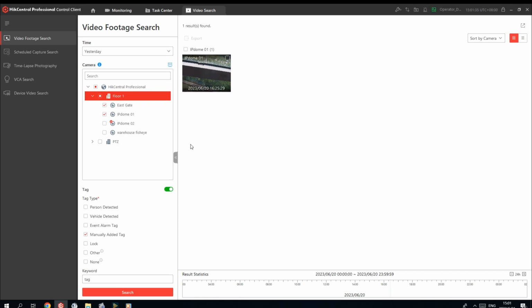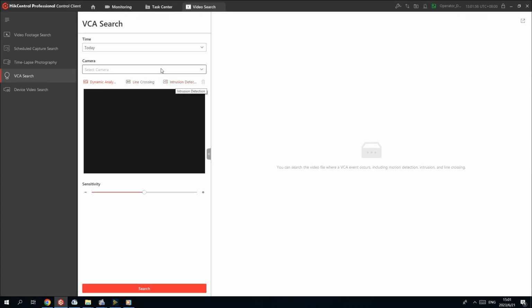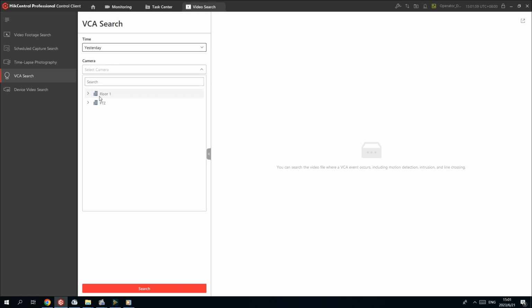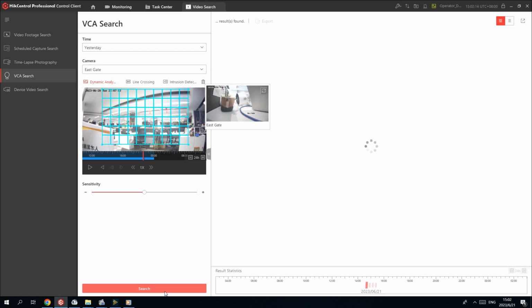And also, you can try the VCA search to search video files where the event occurs. The VCA events include dynamic analysis, line crossing, and intrusion. Well, please make sure your devices also support this function. So maybe we can try dynamic analysis. All right, so these are the matched videos that happened with the dynamic analysis.